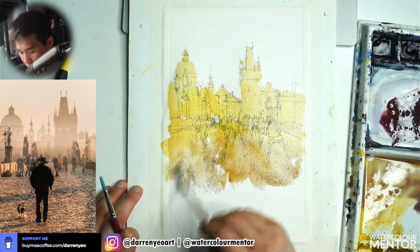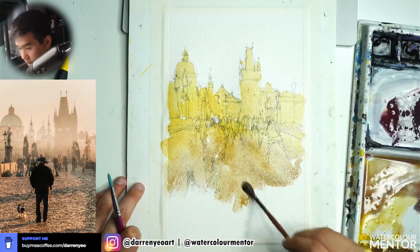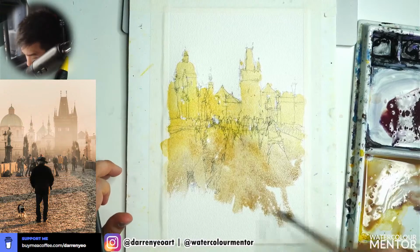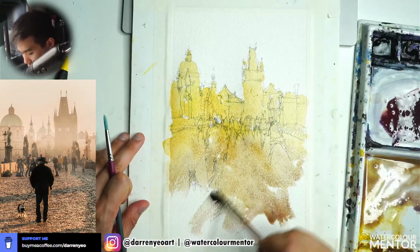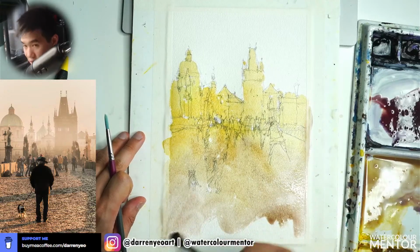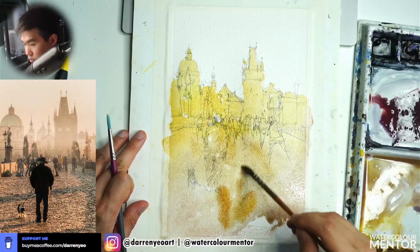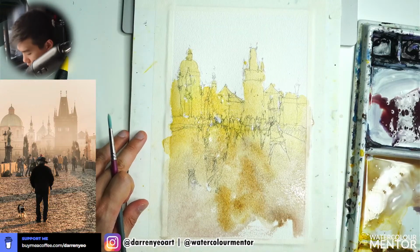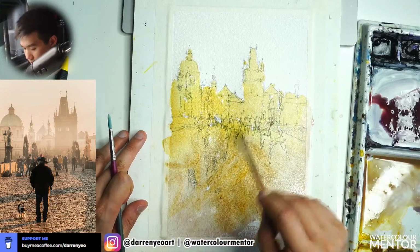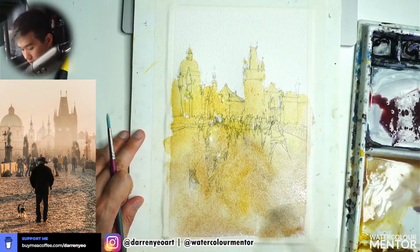Okay, let's go over the top of everything, move this down to the base of the scene. I might pick up my larger mop brush as well. This has just got more water in it, so allows me to pick up more water, makes this easier. I can just finish this quite quickly. A bit more yellow in there. I want to make it look like there's more yellow kind of in the background, and then it just fades off a bit more here in the foreground.